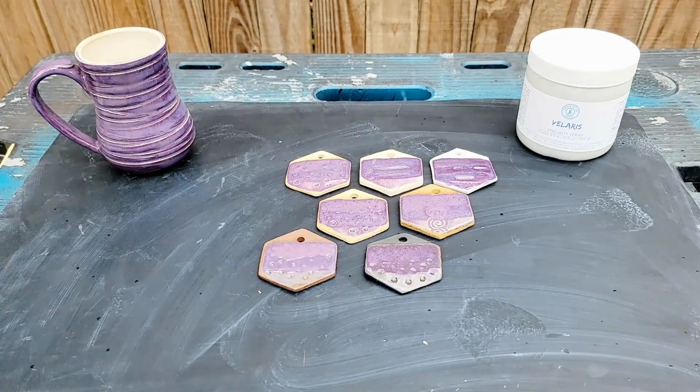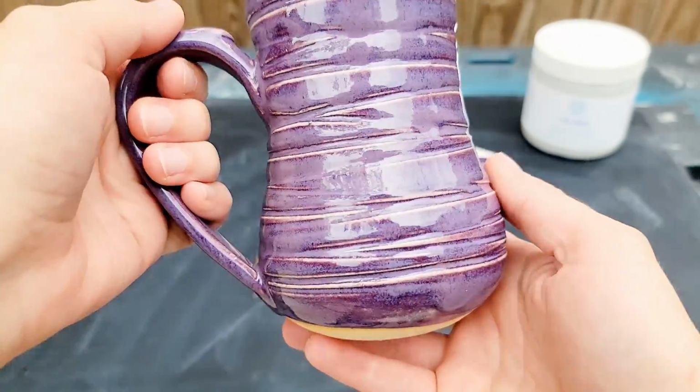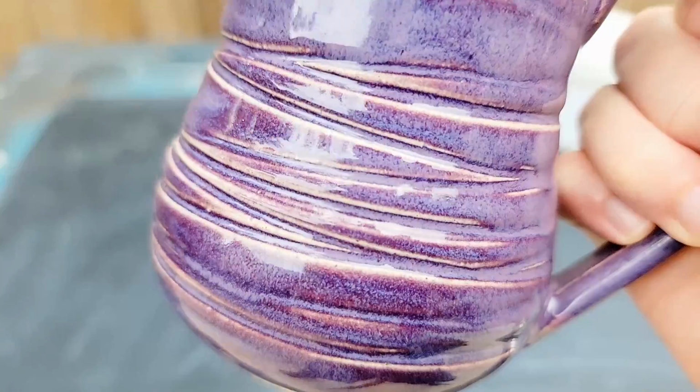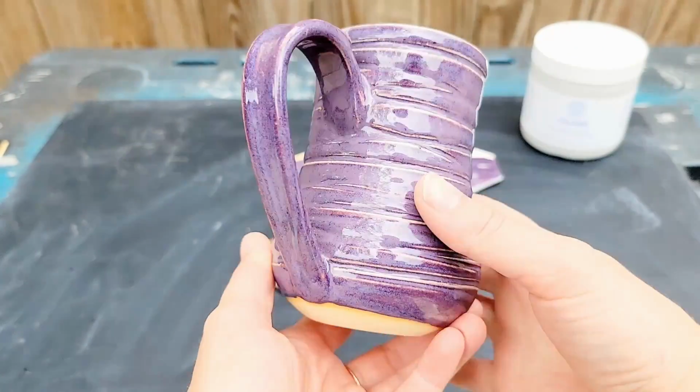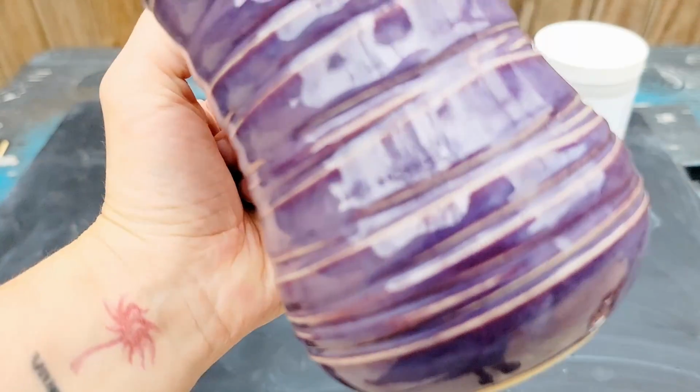First up is the textured white stoneware mug. This purple is amazing and dynamic. We have both a darker plum and a lighter lavender that work together and break over the sharper edges of the textured surface on this mug. The surface has a perfect glossy finish and doesn't show any signs of glaze flaws or running.